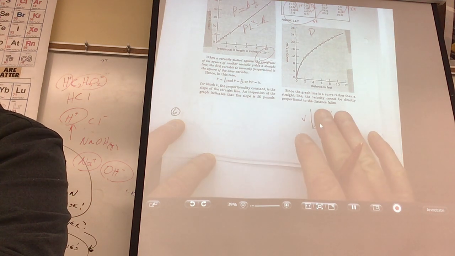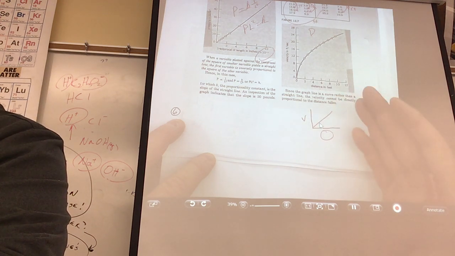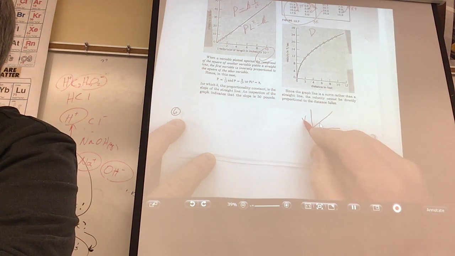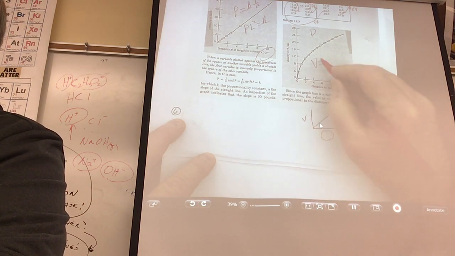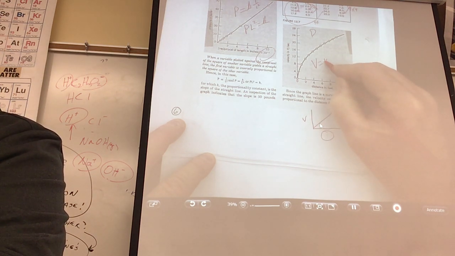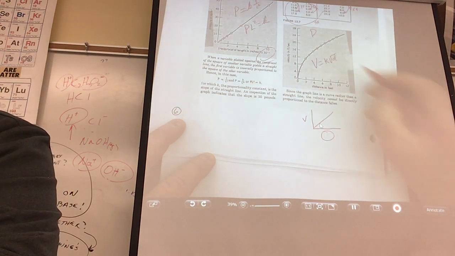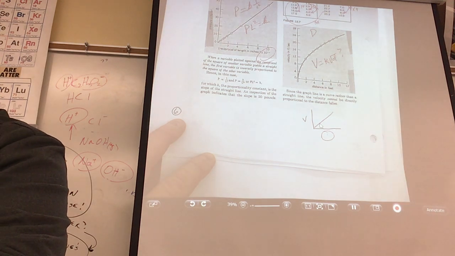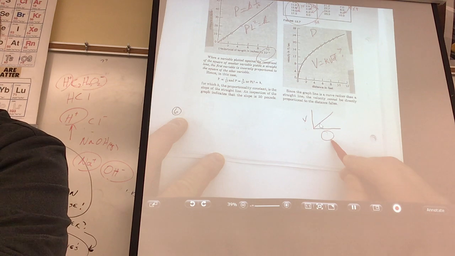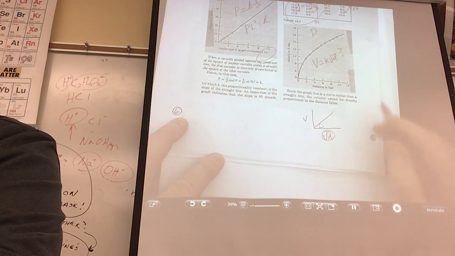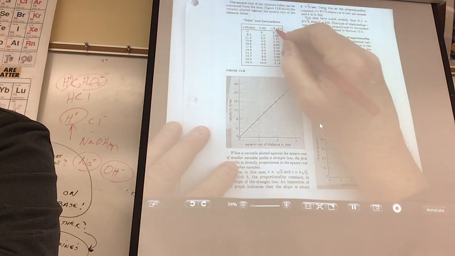Because your ultimate goal is to come up with a mathematical equation for this relationship. And so right here, we're going to have V and what? You say, well, I think this is directly proportional to the square root of D. That's what I think, and I'm going to put a question mark there. So how do we prove it? We do a secondary graph, and we're going to have here V, and what's going to be here? So if you understood square root of D, then let's flip it over. Let's see what happened. And again, they use H here. I'll put a D here.